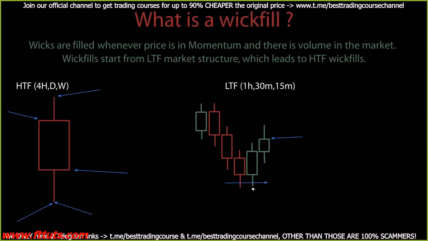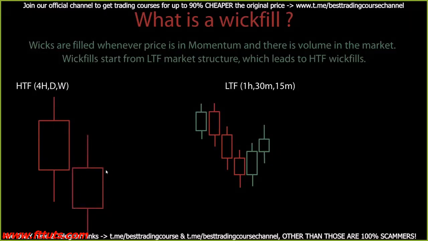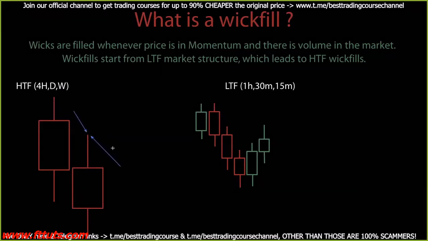So let's remove these arrows, and we will now see how we can target that wick fill. So wait for the next candles. Now, this is how the next daily candle should look. The next daily candle should make a top wick, make a high. It should open right over here, continue down, make a low, and then close right over here. And this move down will be our trading move. This is where we need to see that, okay, this is where we want to take profits. So this is the trade we want to take.